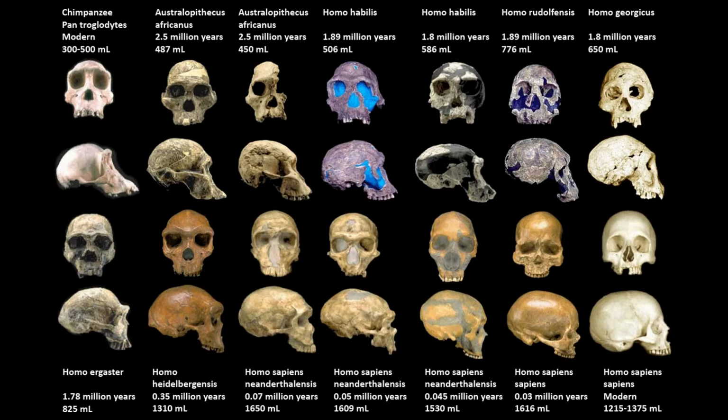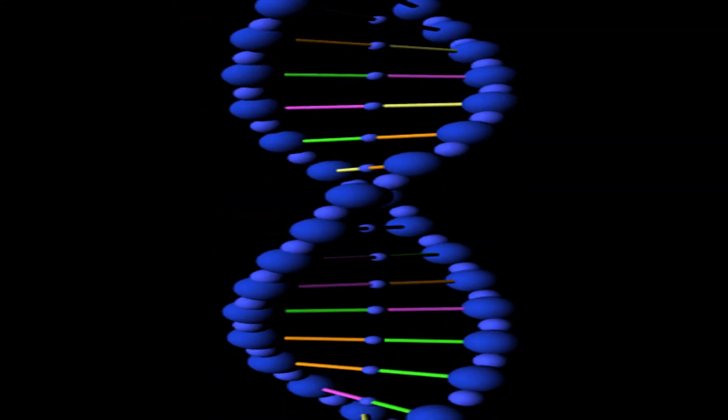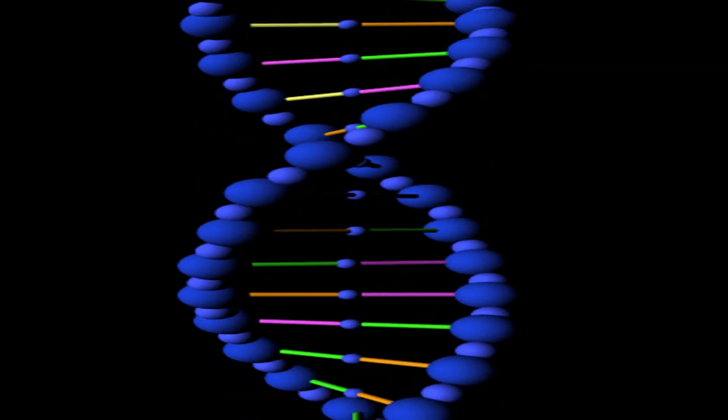And despite what some creationists might say, we do have a fossil record to support this branching evolution. Science has developed many different processes for dating matter, which allows us to give dates to our fossils. And this evidence is also supported with the evidence we have gathered from the science of genetics.